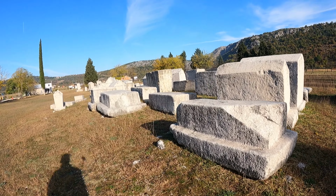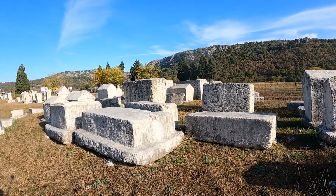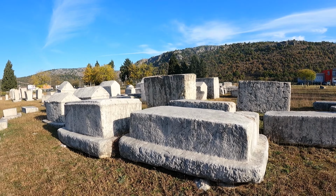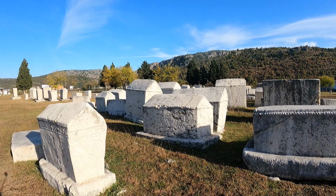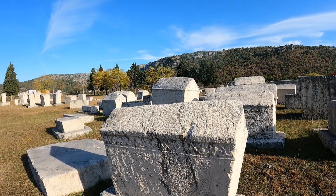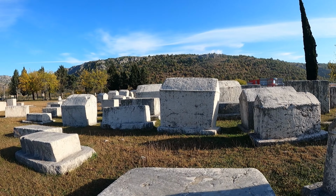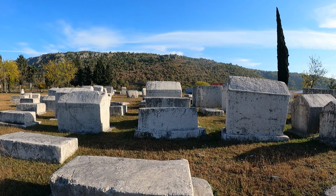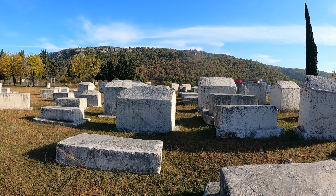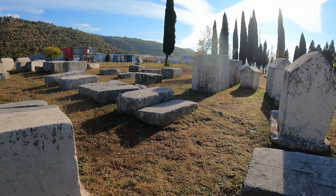It's one of the 22 necropolises of Stolac in Bosnia and Herzegovina, and this one is absolutely the best preserved one. There are approximately 63 tombstones here, a mixture of chests, pillars and gravestones, and all of these date from approximately the 12th century until the 16th century, when this practice was stopped as the Ottoman Empire took over this area. It was declared a UNESCO World Cultural Heritage Site in 2016.